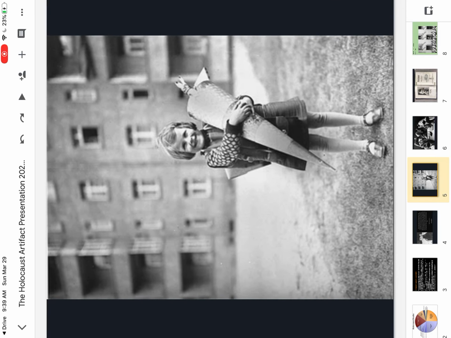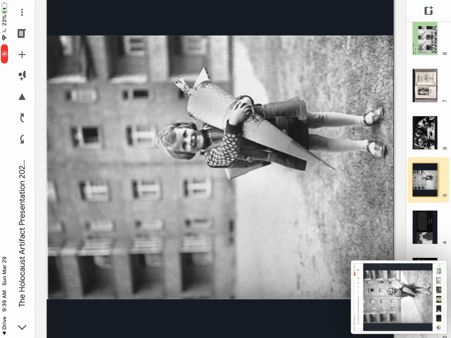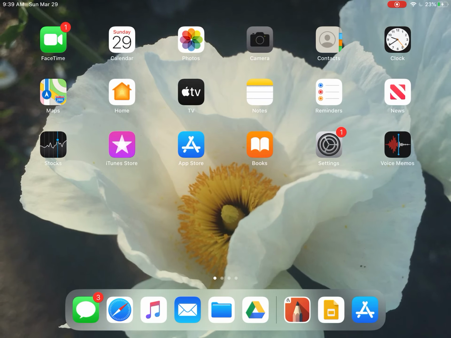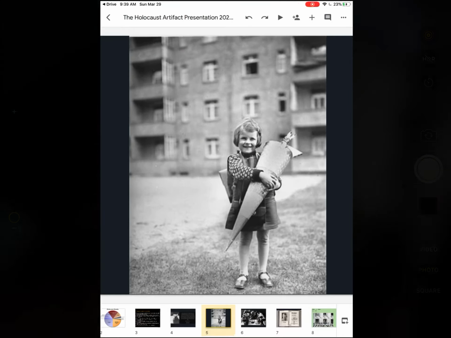I'm going to zoom in on the image and I'm going to screenshot it. Don't zoom in too close so you don't get the full photo, but get close enough so that you get rid of some of the excess stuff. But you do need to go back to your photo roll. That's going to be saved to the photos since I did a screenshot.